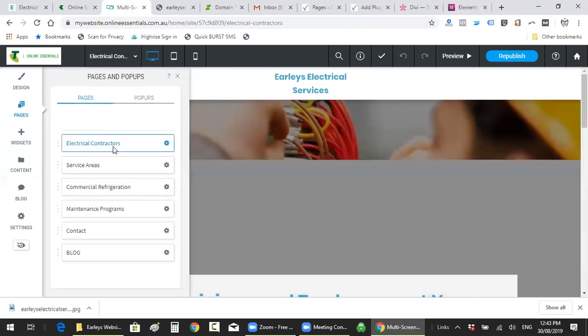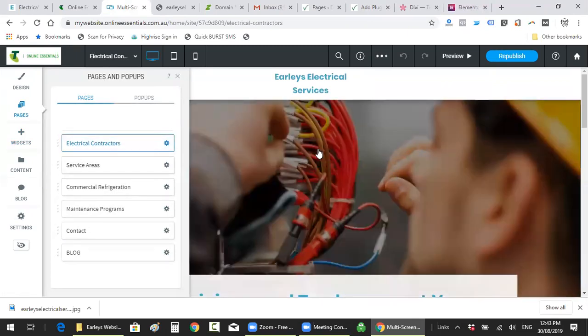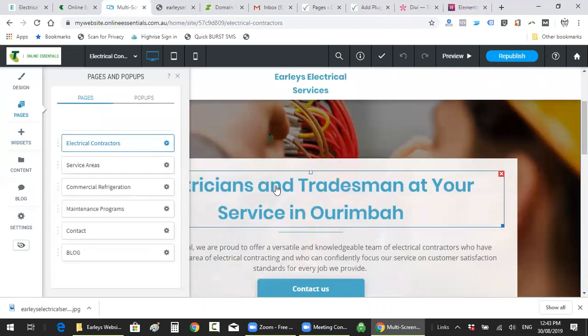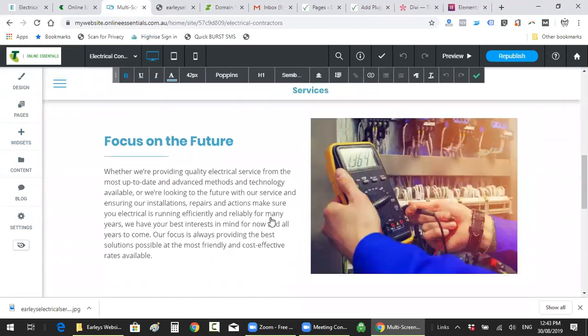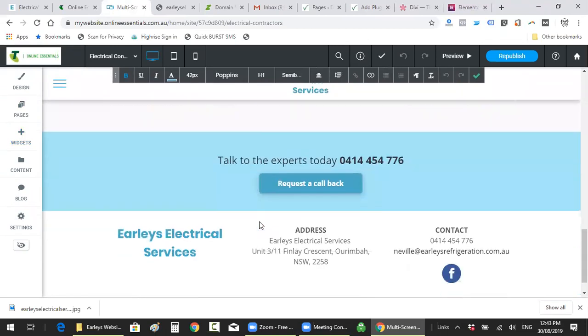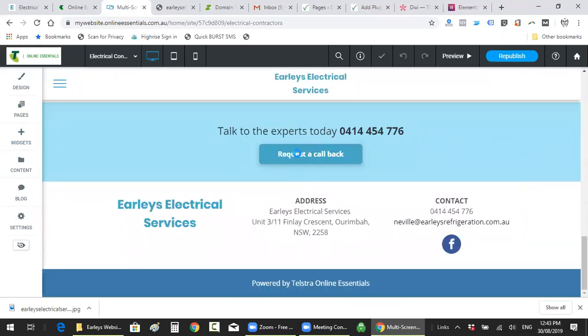So this is visual editing. This means that you get to see the page that you're going to edit. And when you click on things, like I've clicked on the heading here, all of a sudden your editor toolbar appears. And you can start to increase the font, you can change the font size, you can make it bold, you can do a whole bunch of things. This site, it's fine. Everything works. You click on there.